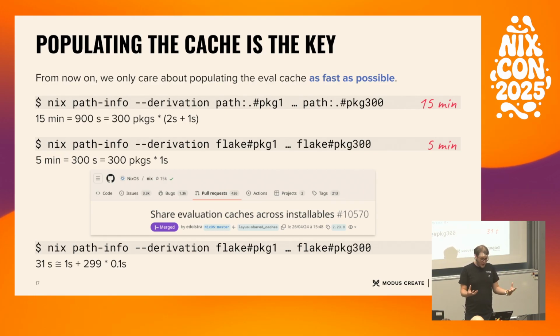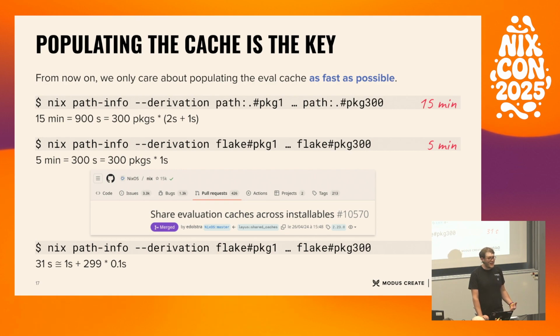Every time you create a package set, you go down from bootstrapping steps through all the different layers until your final package set with all the overlays. That costs some time. But still, from 5 minutes to 31 seconds, you pay 1 second for the first package, then 1/10 of a second for the 299 that remain. Basically, it's 31 seconds.